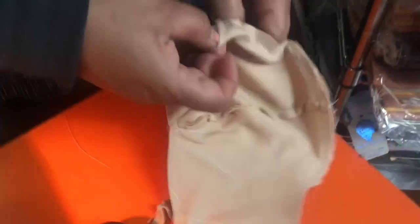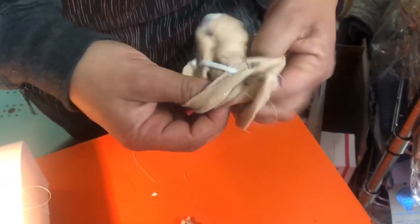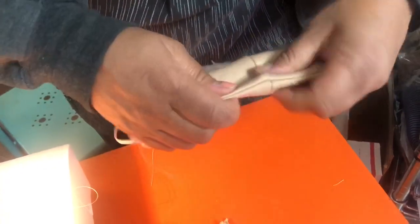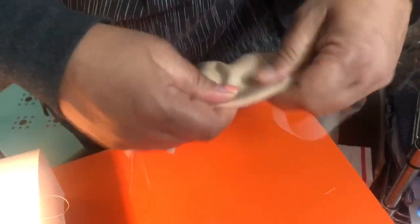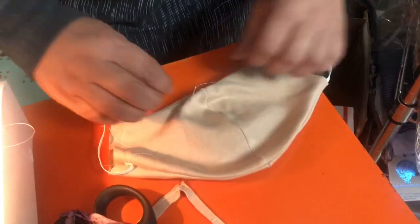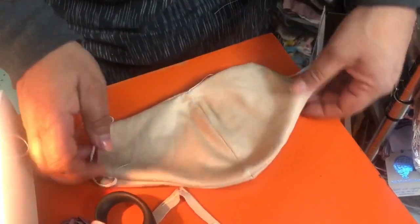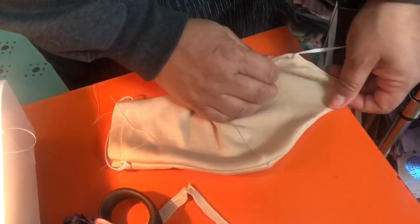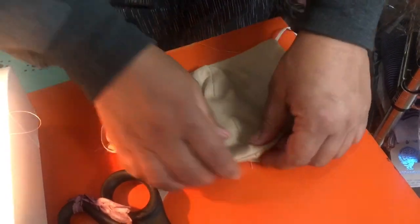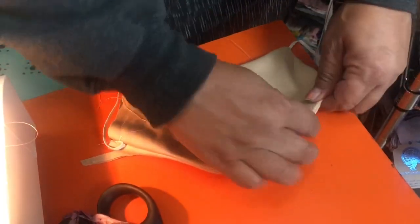Now we're going to turn it inside out. Here we go. You can feel that that piece of metal is still in place, and we're going to secure that after we iron it. It's better to iron it. It'll look nicer. But again, if you are an expert, you can go ahead and do that before, but I'm going to do it on the iron first.